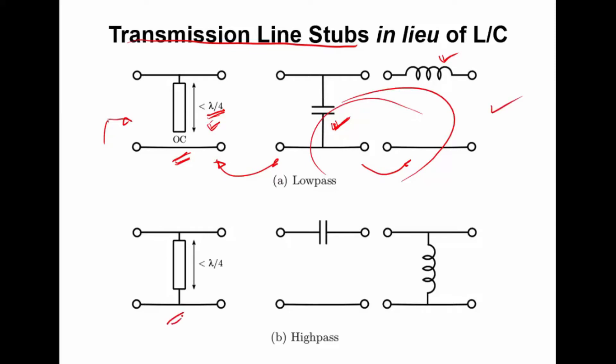Similarly, I can use a short-circuited stub that has a length less than quarter wavelength. In that case, that input impedance appears to be inductive, which means it looks like an inductance across the terminals, which also looks a lot like a capacitor in series. So all the same comments I made up here apply down here. If I find myself in a situation where I want either one of these things and I can't realize for some reason those values because perhaps it's too high a frequency, I can achieve a similar kind of response by replacing it with a short-circuited stub which is less than a quarter wavelength. So there's the basic idea.